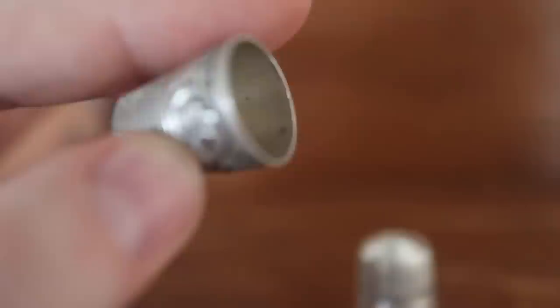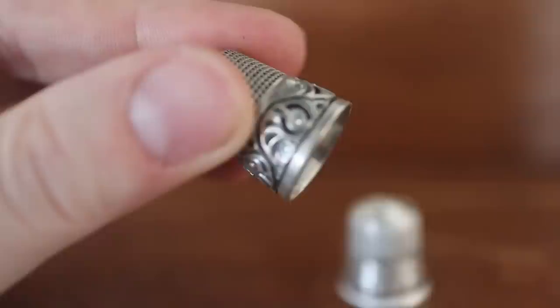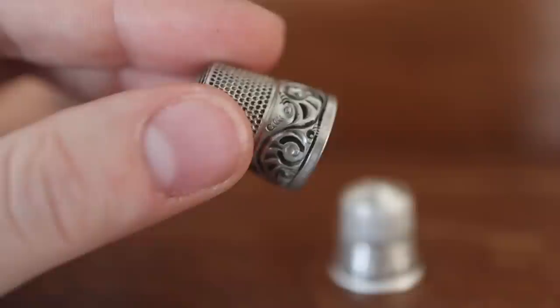And I think a lot of people grab a thimble at, like, Joann's or somewhere, and they put it on and it doesn't really fit. So it's hard to use, it's not flush with their finger, and they can't use it for good reason. It doesn't fit them. So for example, this brass thimble is marked with a size 8. So this is a size 8 thimble.